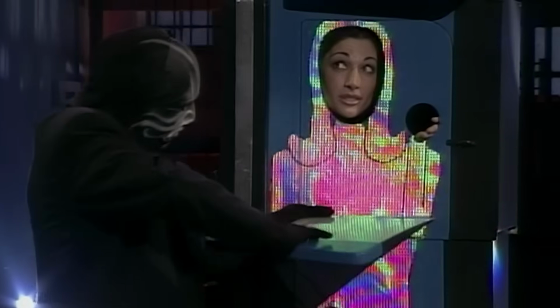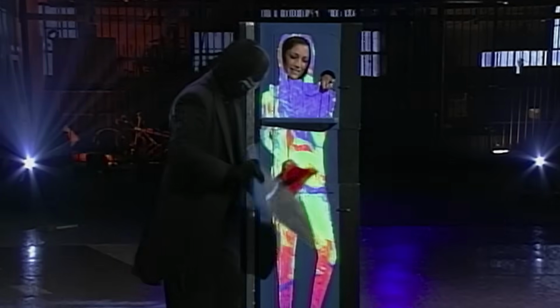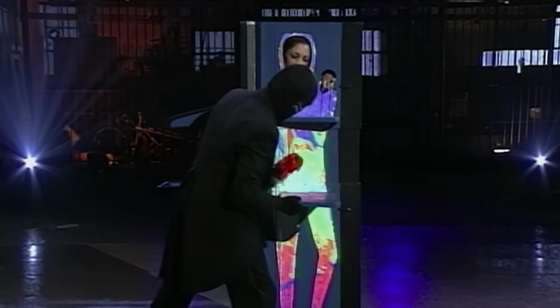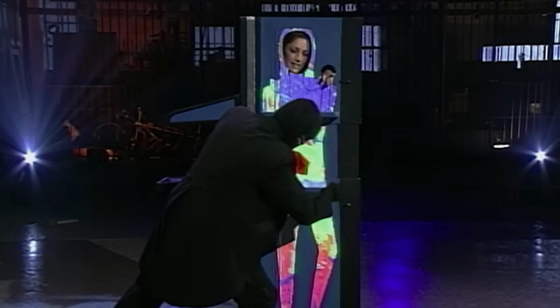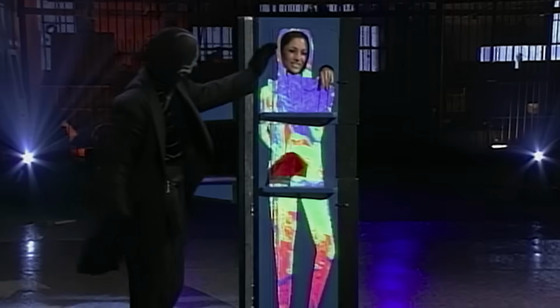He feigns resistance, as if the blades are actually cutting into her. But we know that can't be happening because the assistant is still smiling, even though the blades appear to be passing right through her. Now for the second blade. Again, he pretends to be having a tough time pushing it through. She waves in order to show that those hands are really hers.